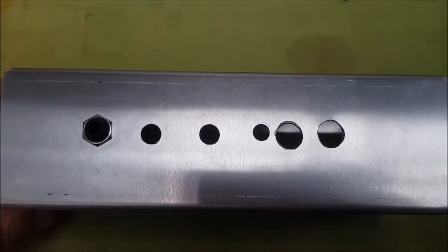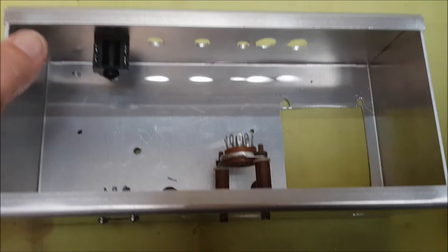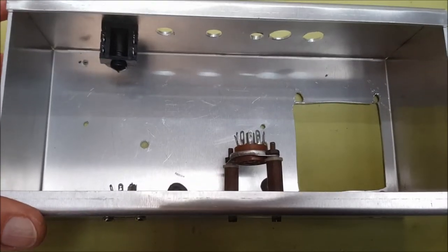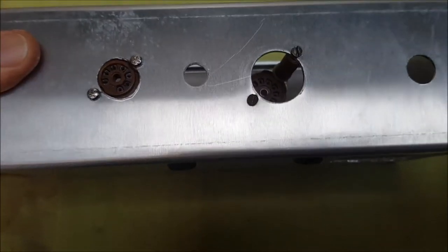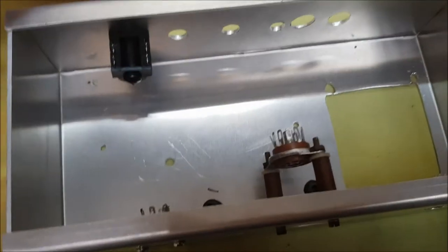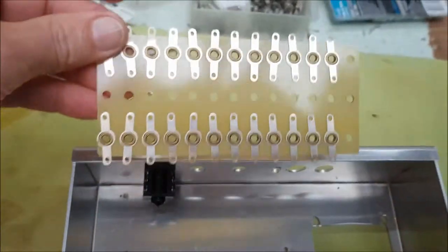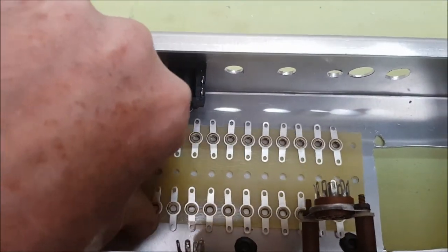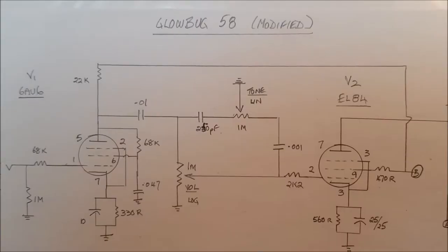Right, I've now drilled what I think are all the necessary holes in my chassis. And then very soon I'll be assembling all the major components and also putting most of the small components onto a tag board, which will be set up on offsets down there somewhere.